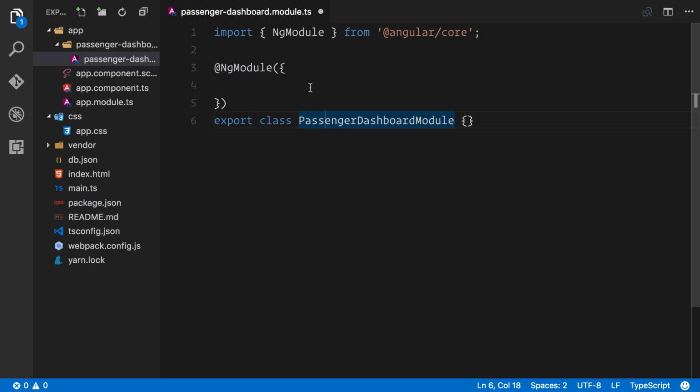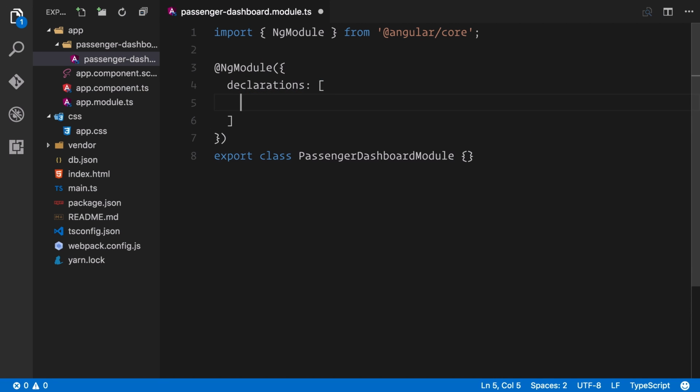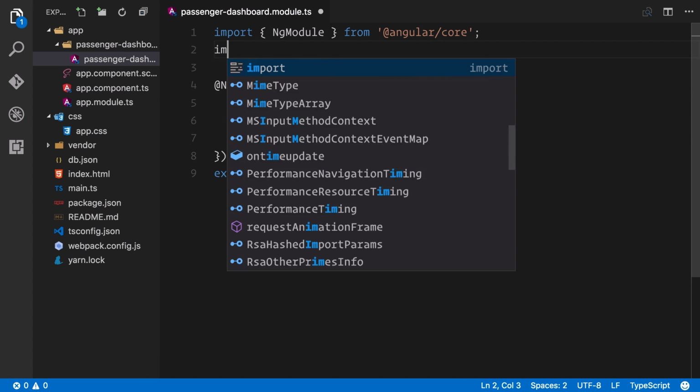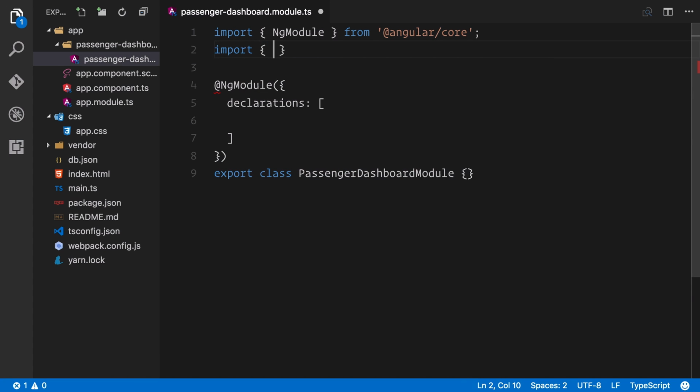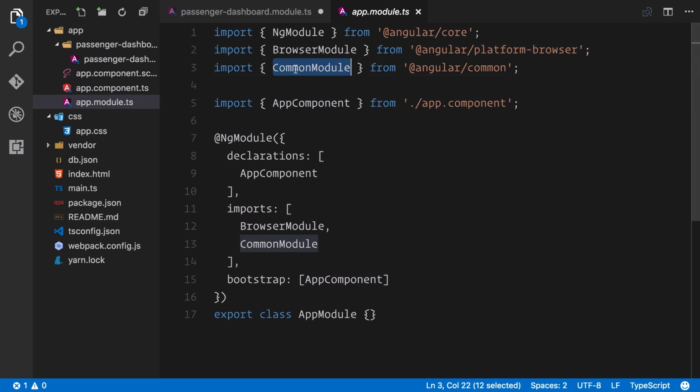So what we want to do is actually create a declarations. So the declarations will hold all of the components relative to this module. So once we actually start building out some components in this section, all of our components will then be added in this declarations. Now, because Angular is split up into various modules, we also need to import a common module. Now, the common module is also in the app module because Angular is relying on it here because we're using directives such as ngIf and ngFor, like we've covered in the previous exercises.